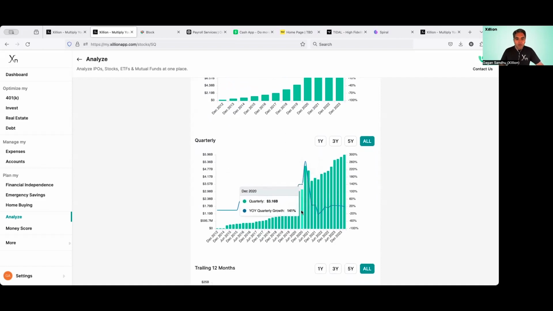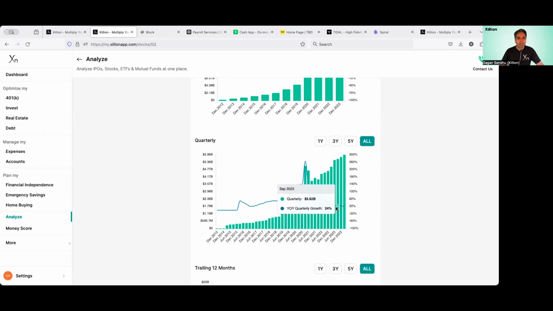Now let's look at the more granular quarterly metrics. You can see consistent growth before COVID and highly accelerated growth during COVID, when everybody was buying Bitcoin and stocks and spending money on restaurants, eating out and ordering in and so forth. And then you see the post-COVID crash. Quarterly revenue dropped 22% in Q1 of 2022, and then barely started growing from there. But the good thing is it's growing, right?